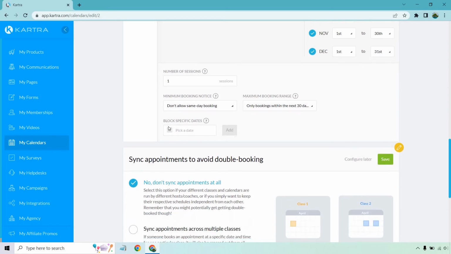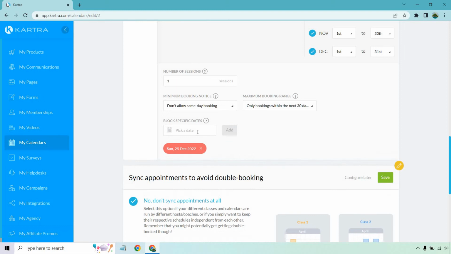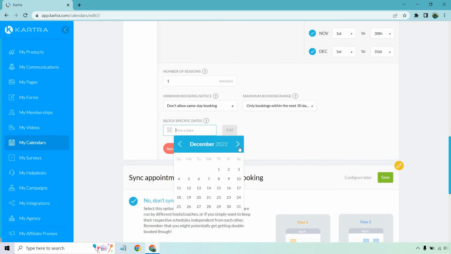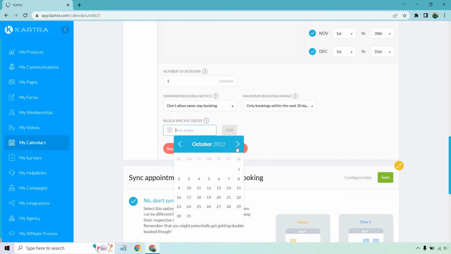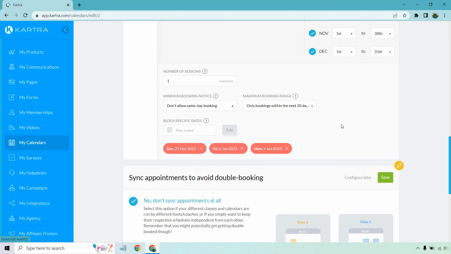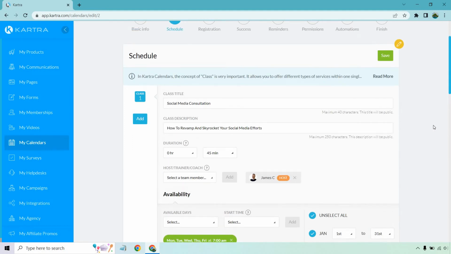So that seems appropriate. And of course, we have dates that we can block. So this is going to be a good one. If you know you're not going to be around, say on Christmas, we can go for the 25th here. We can add that. If you want to do a few more, let's just say I'm going to take my birthday off. Or maybe you have a dermatologist appointment coming up, which I do. That's why I'm just randomly saying that. I'll throw that one in there. So that means no one's going to be able to schedule any appointments during those times.